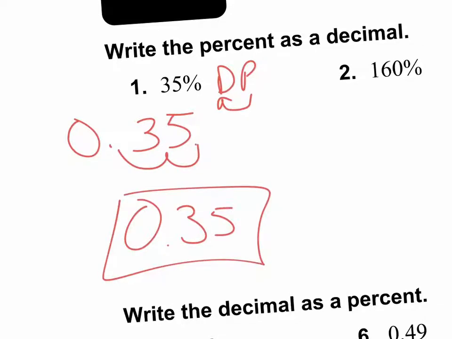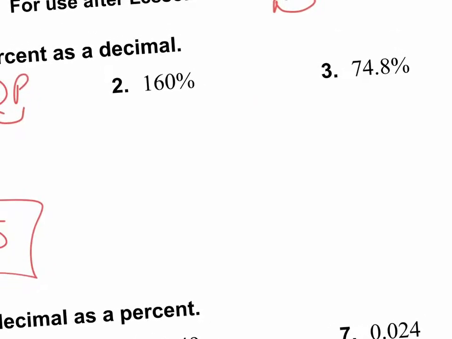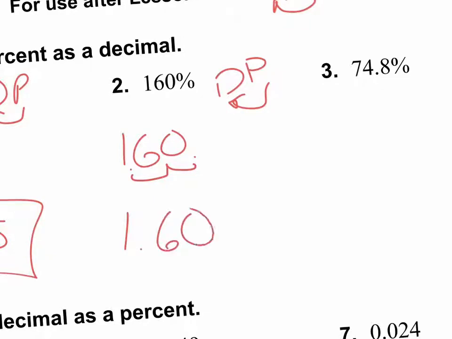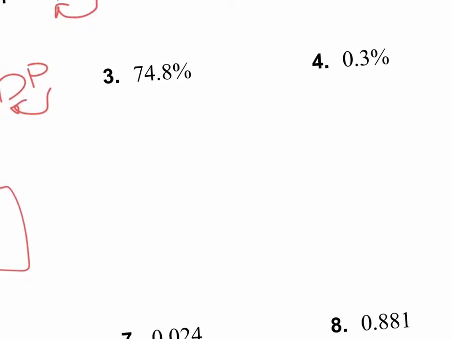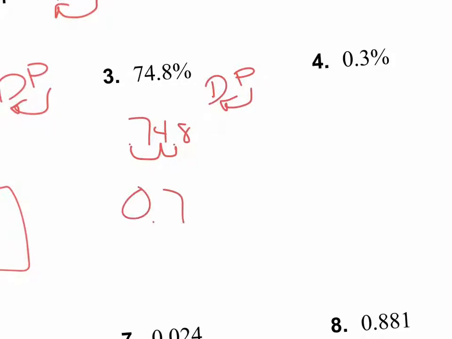Okay, moving on. So here again it's a percent, so I'm going to go Dr. Pepper, percent to decimal. Here's the decimal, move it over twice, 1, 2, put the decimal, so this would be 1.60. Moving on, number 3, so it's percent to decimal again. Percent to decimal, moving this way, and we move it twice. Here's already the decimal, so you move twice this way, put the decimal, and so it would be 0.748.